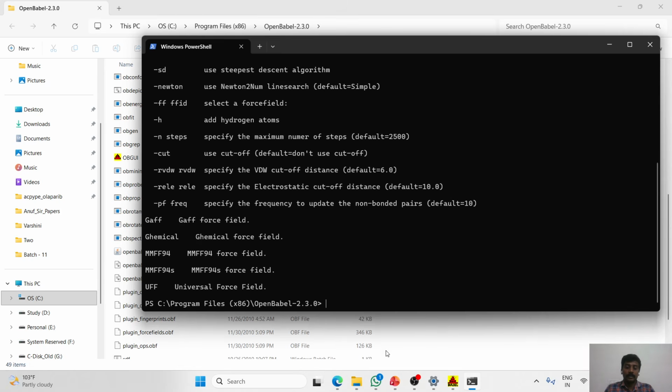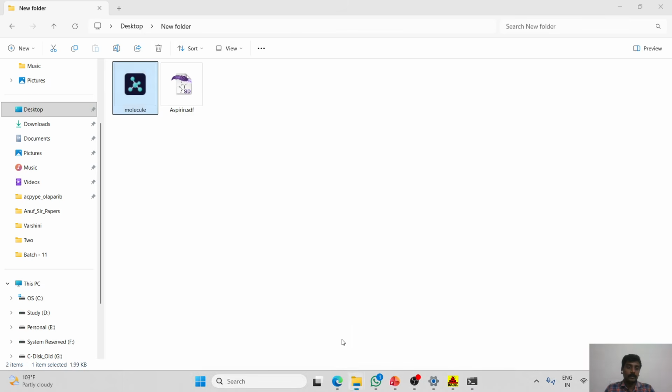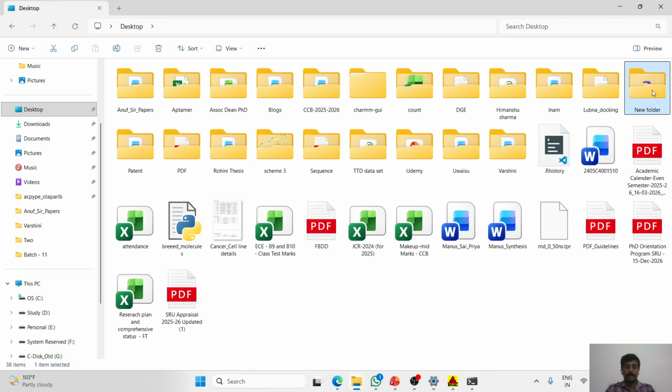So here we will convert a small molecule. Let's say these are the molecules I want to convert. In a biological or bioinformatics experiment, the foremost care we have to take is that whatever folder we are creating, we have to create it without spaces. That is an important task.